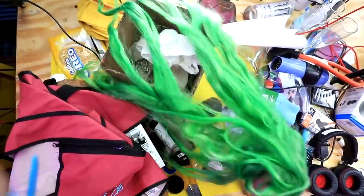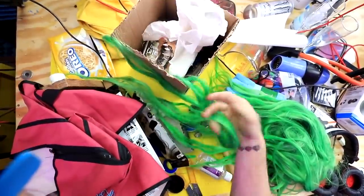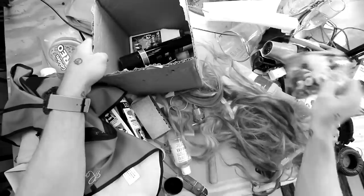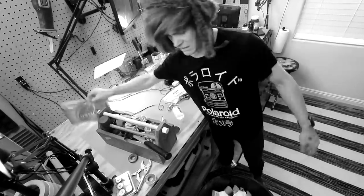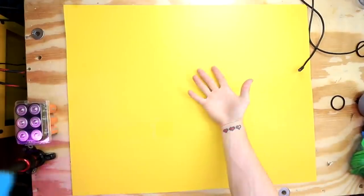Oh my gosh, I really need to clean off my desk. Everything's just been such a mess since the intern left, okay? I just mess up so much. Look, intern, if you're watching this, please come back. I just really miss having you around. You're just so much better at cleaning than me. Oh, this is like almost an entire pack of Oreos. Ah, there we go, much better.